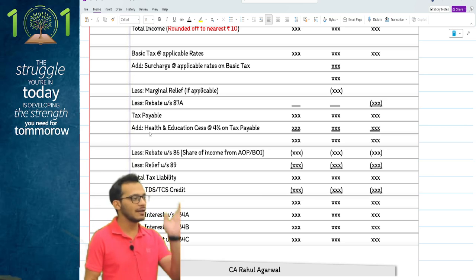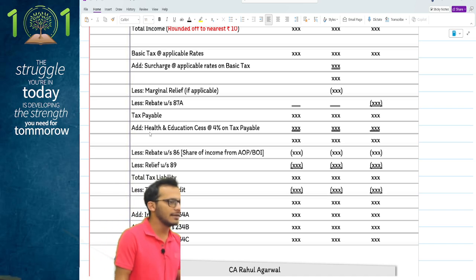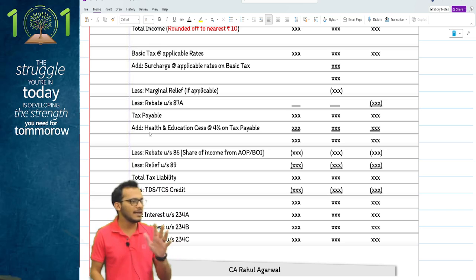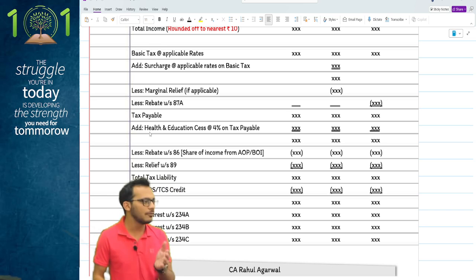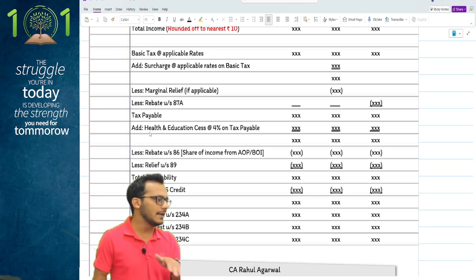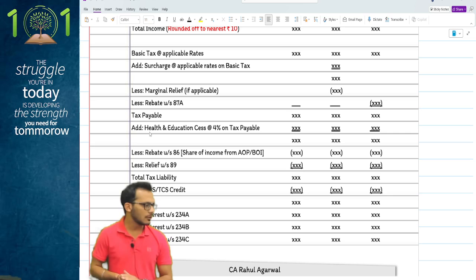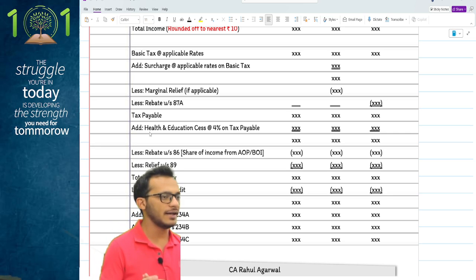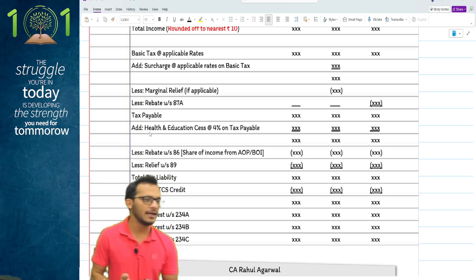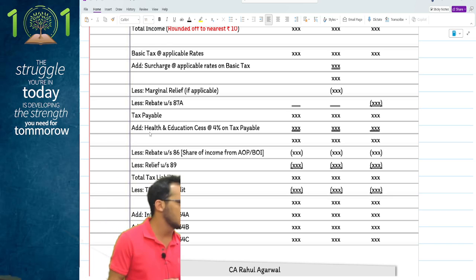If I have to give you the background, people, the tax rate earlier was 0, 10, 20 and 30. Then somewhere around 2018, 2019 they came and said 10 has now become 5, therefore it became 0, 5, 20 and 30. Clear enough to go? Yes. So what are the tax rates again, people? 0 to 2.5 lakhs it is 0, 2.5 to 5 lakhs it is 5, 5 to 10 it is 20, and after 10 it becomes 30.